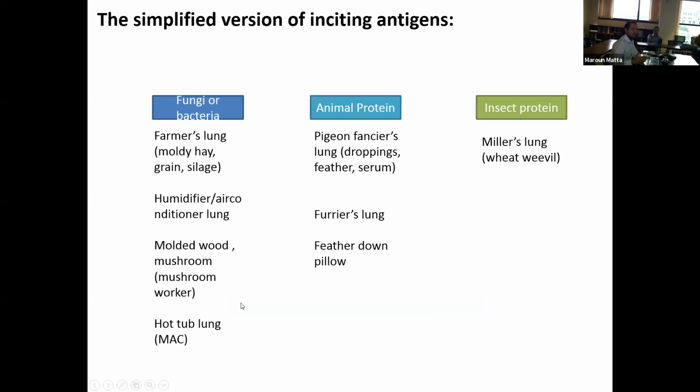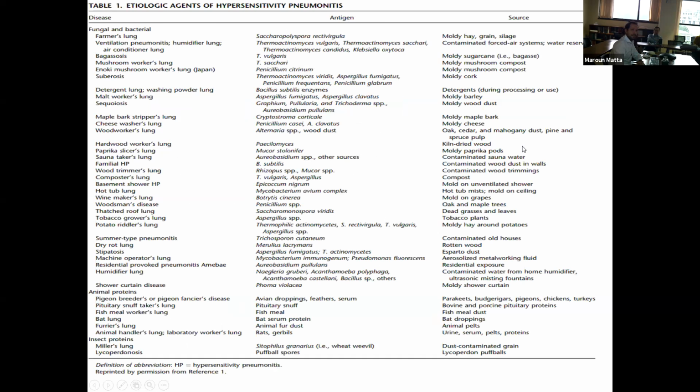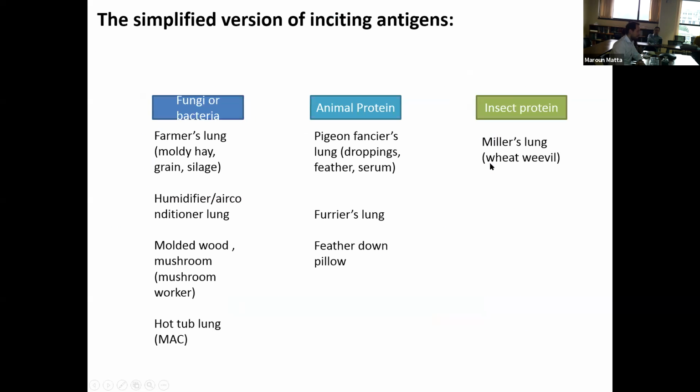So when we're trying to look for causes of HP, we're looking at a few different exposures, right? We have mentioned some of them already. There's work with mold, and these are for the farming stuff. Humidifiers or air conditioners, hot tubs. We have the bird and bird feather exposure, the serum for those. We have spray lungs. This is not good. I had a picture of what a wet bowl looks like, but it's too early in the morning. People haven't had breakfast.